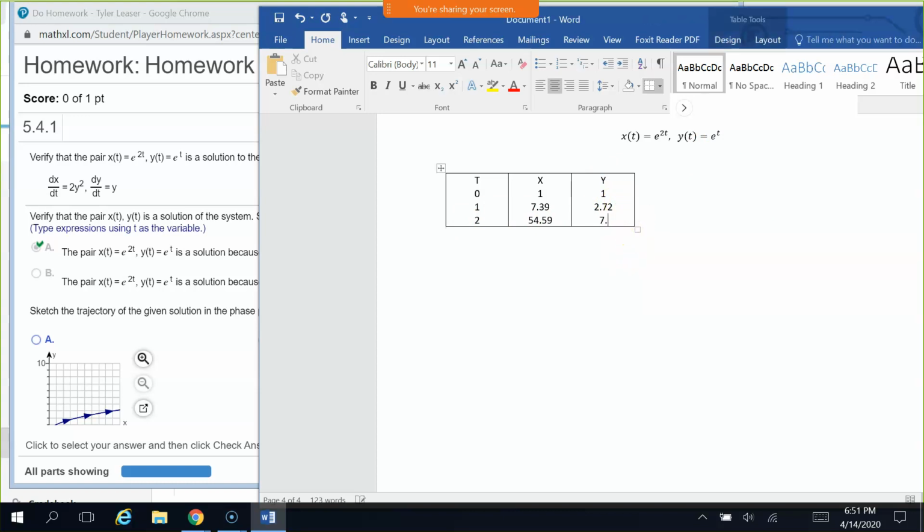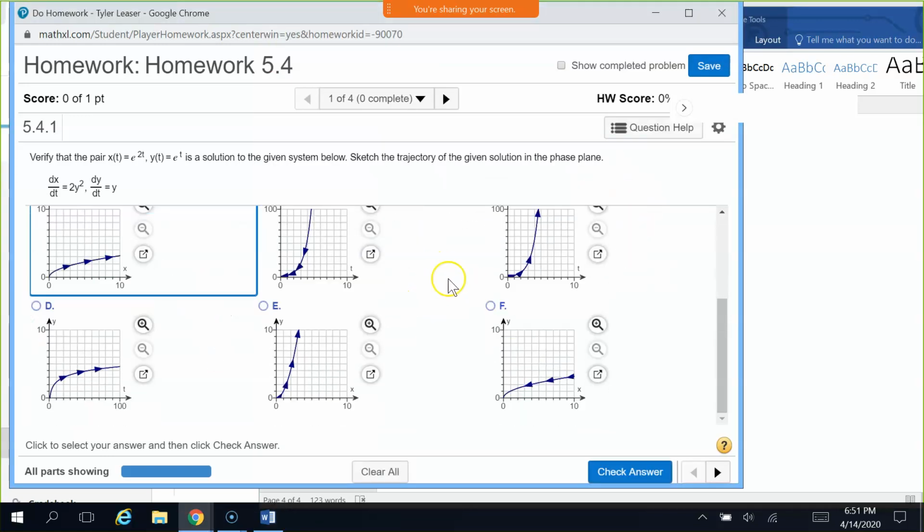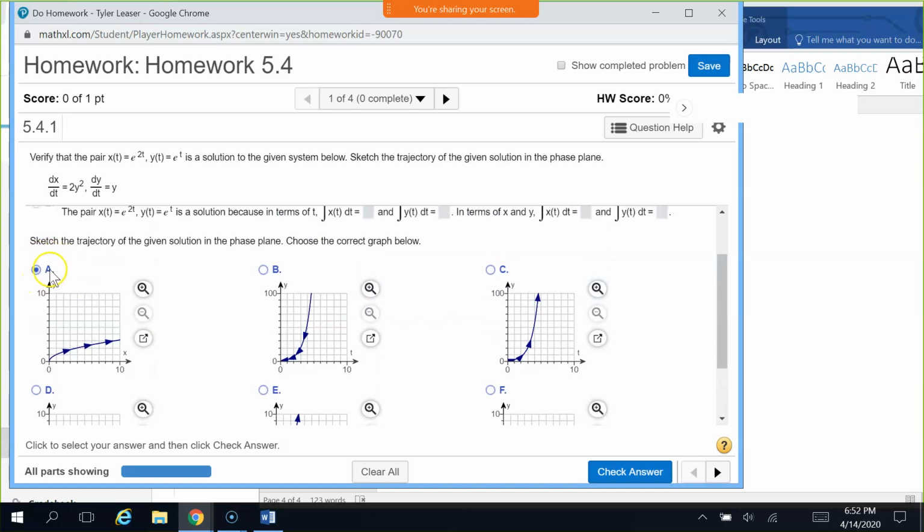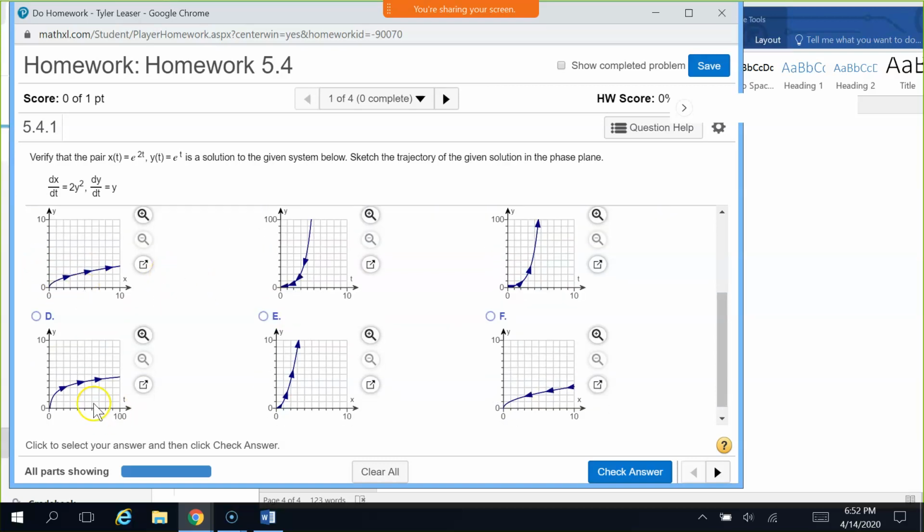Okay. Cool. So just looking at these ordered pairs, what you'll notice is that the x increases dramatically. The y just kind of slowly exponentially increases. So we want to grab the thing over here that matches that. And the thing that I think matches that is either the first one, A, or this one, D, where the x increases very, very quickly, the y increases relatively slowly. If I had to guess, I would say it's this one. Although, kind of looking at it now, it might be this one.